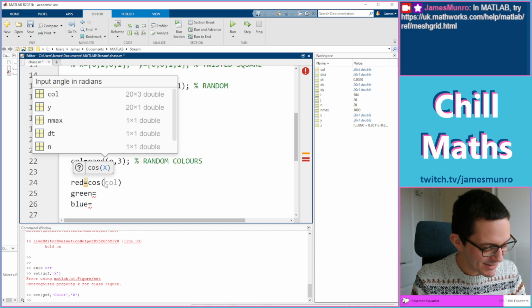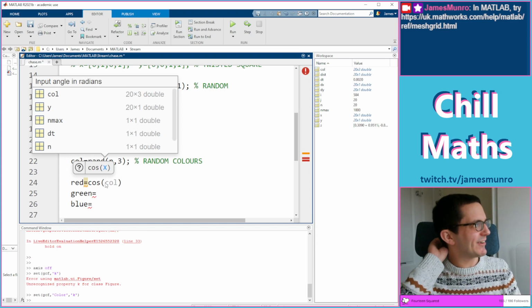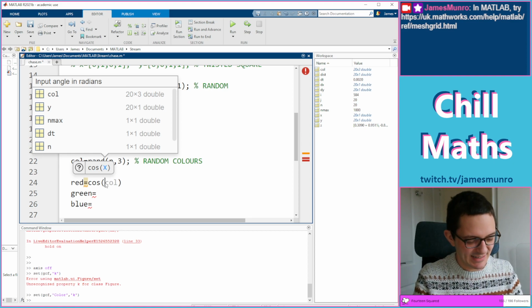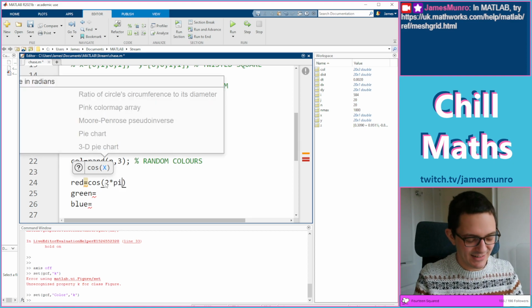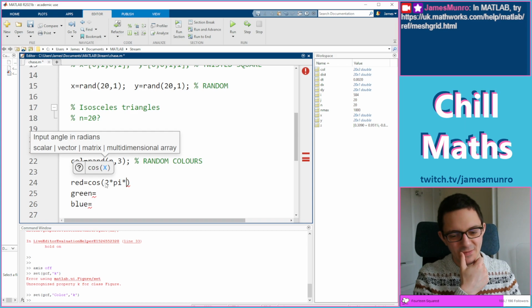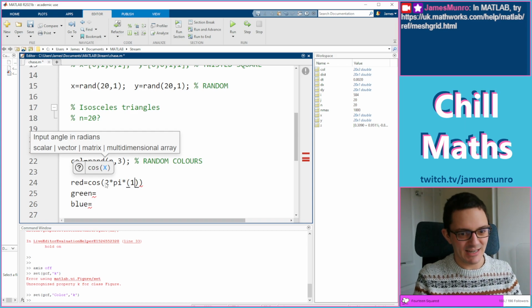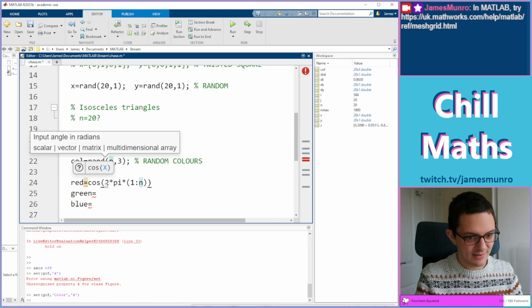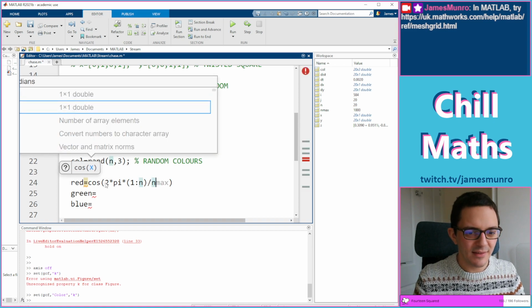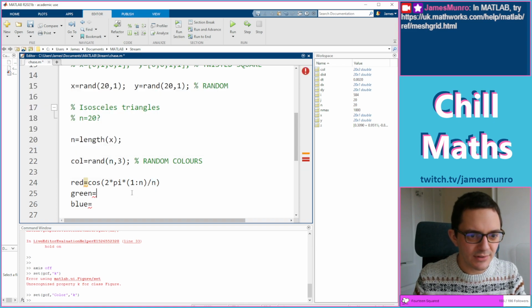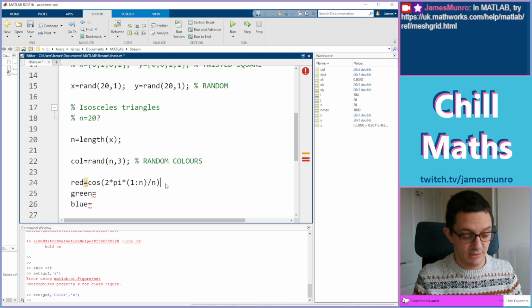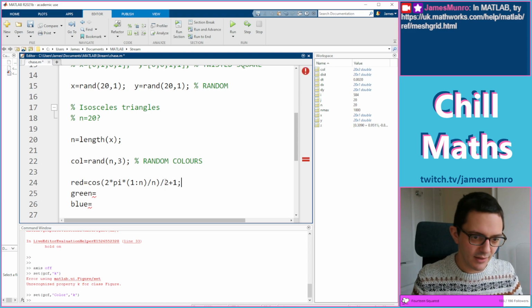I love a cosine, and I want it to have n points in it. So this is the same sort of thing, right? 2 pi. Oh, I'm not using roots of unity in here. Maybe I should be. That looks sensible for the length, right? Something like that. Oh, but I need to divide by 2 and add 1 or something, and that'll do something.